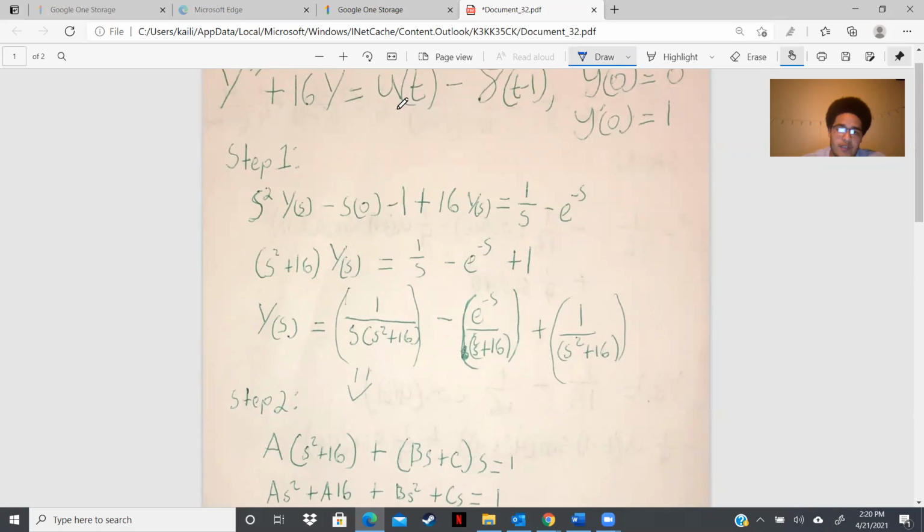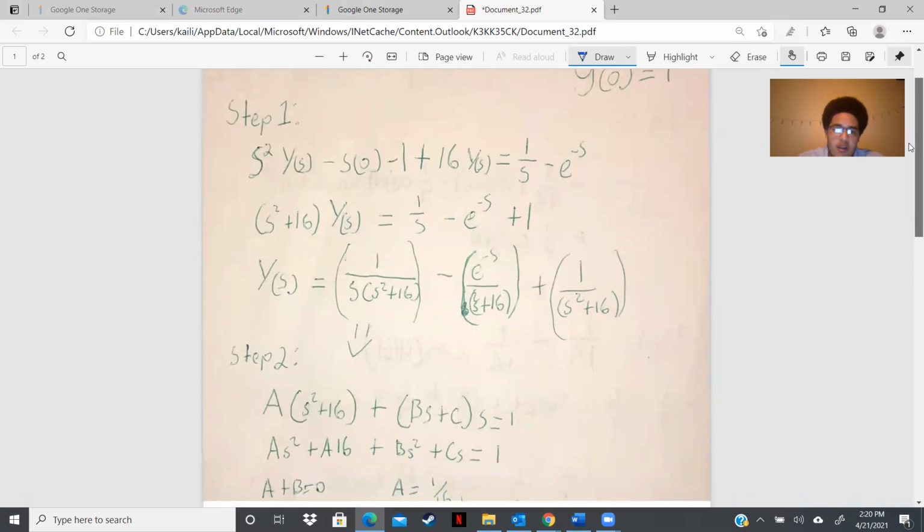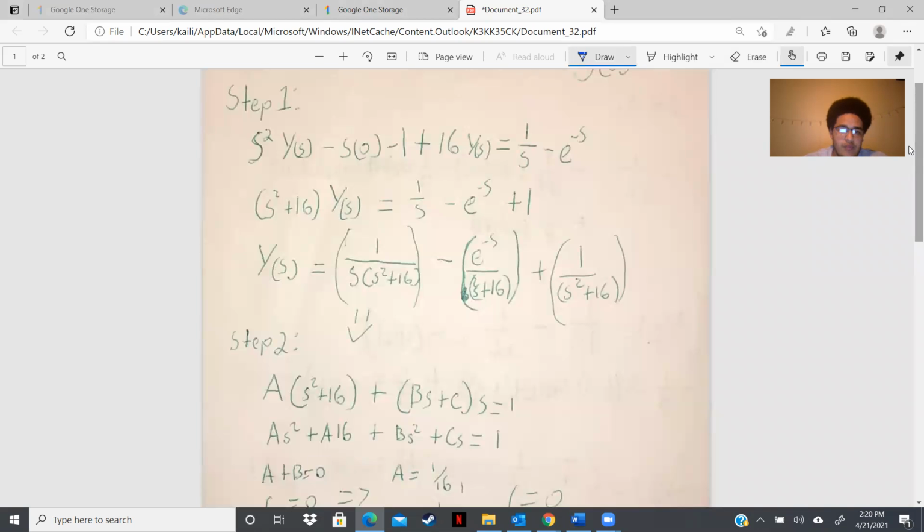So we've got u of t, a unit step Heaviside function, so it's going to be e to the negative a s over s. A is 0, so that just makes the exponential 1. So it's going to be 1 over s minus the delta, which is e to the negative s. We'll keep on going here. Then I'm just going to make it look pretty.